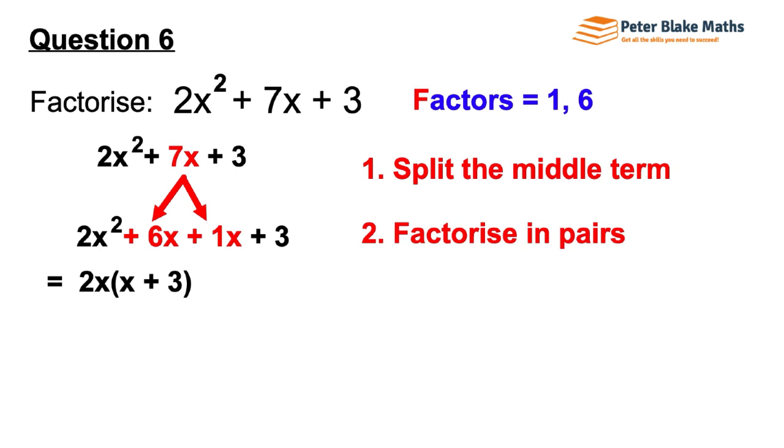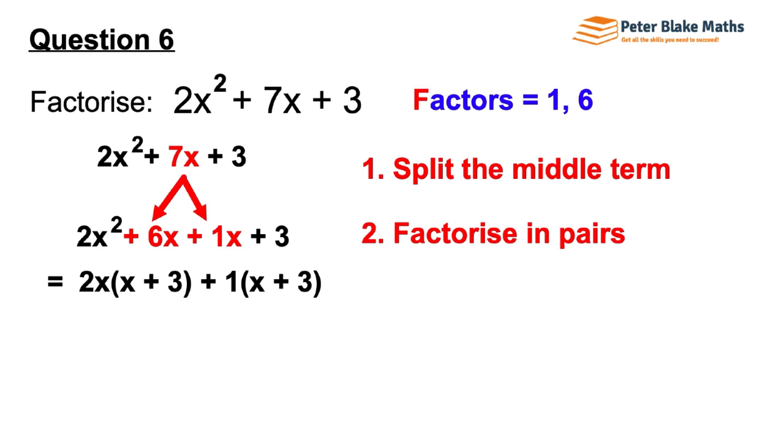We can take 2x as the biggest common thing out of the first two terms there. And we ask ourselves, what are we going to multiply 2x by to get 2x squared? We'd need an x in the bracket. What have we got to multiply 2x by to get that 6x? We'll need a 3 in the bracket. Then for the second part, we'll have only a common of plus 1 that we can take out of the last two terms, the third and the fourth term there. But that creates an x plus 3 bracket. When we ask what are we going to multiply 1 by to get x, we put an x in the bracket. What are we going to multiply 1 by to get 3? We put a 3 in the bracket.